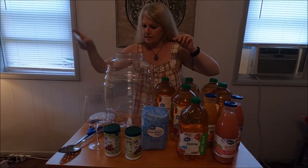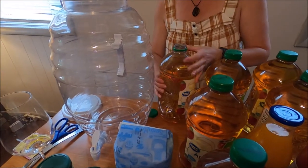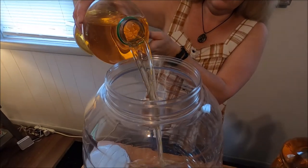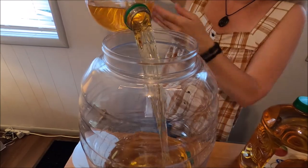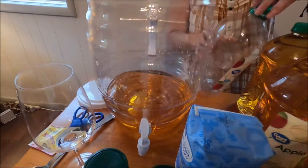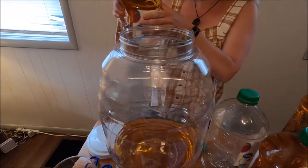So what we're gonna do is go ahead and mix everything up, give it a stir, and then I'll tell you what we're gonna do after we get all that mixed up. We'll put about half of the liquids in, and then we'll pour some sugar in.